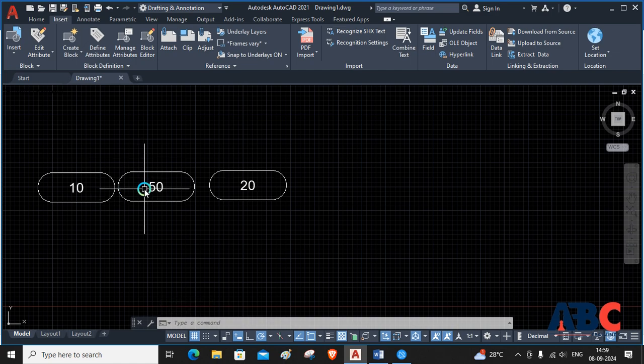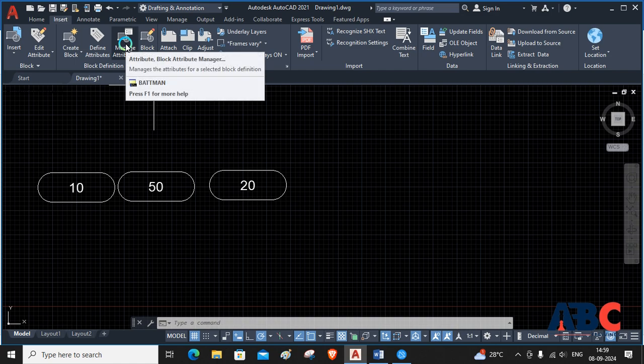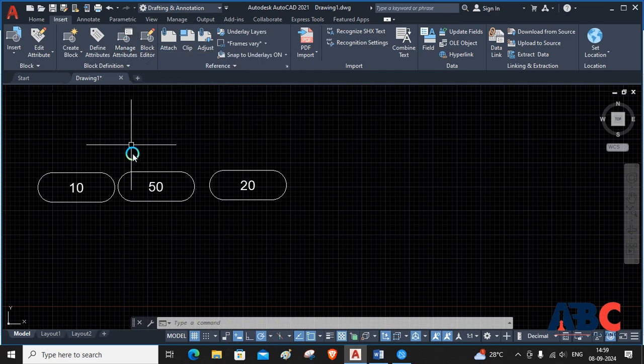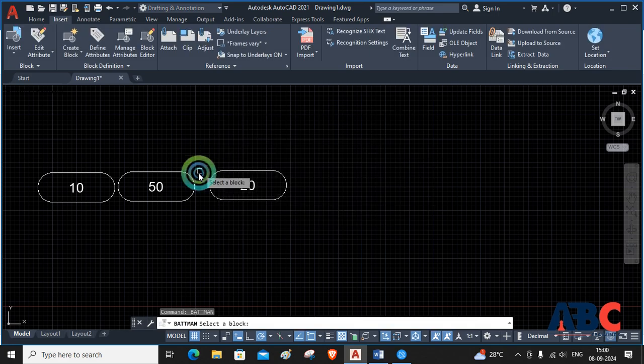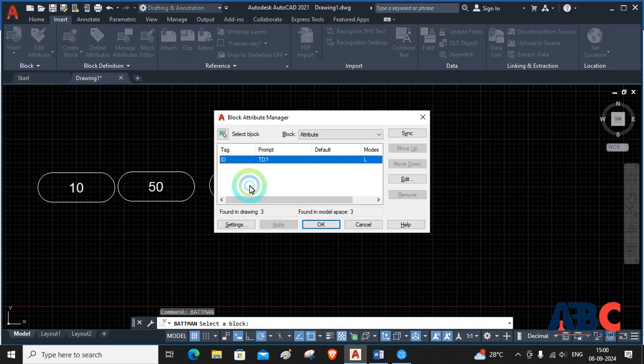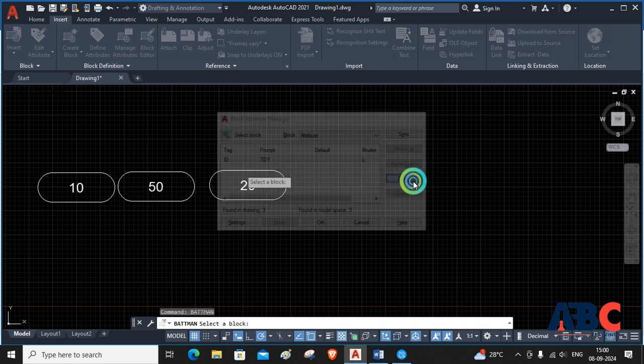Now if I want to modify the attribute properties after creating the attribute block, then we can use BATTMAN as a command, where BATTMAN stands for block attribute manager. Over here it is also there, manage attributes. I can click on it, or I can write BATTMAN, enter, select the block, this block, and edit.